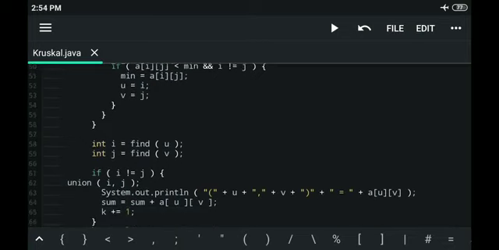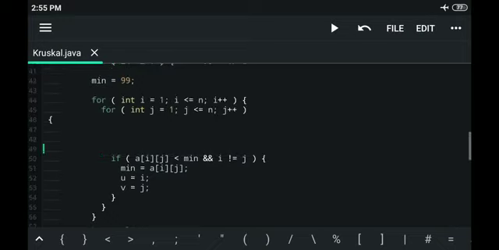Then we set u, the first vertex, to the vertex with value i, and we set the second vertex v to the vertex value j. This if statement is going to be repeated for all the vertices in the graph.